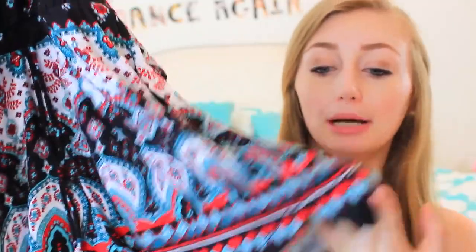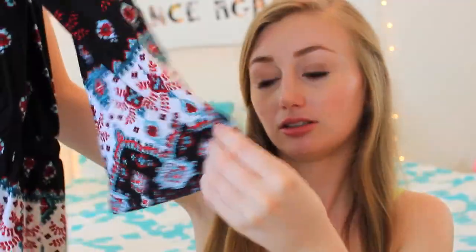I thought it was so cute so I didn't want to send it back. It's black, which kind of goes against the whole summery colorful thing, but I thought it was so cute. The sleeves are what had to be taken in — at the bottom of the sleeve it kind of went into this design, but since I had to get it tailored that's not there anymore. I'm really excited to wear it with my black floppy hat, which I'll show you in a minute.